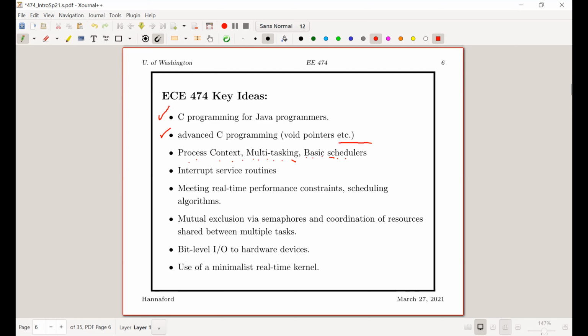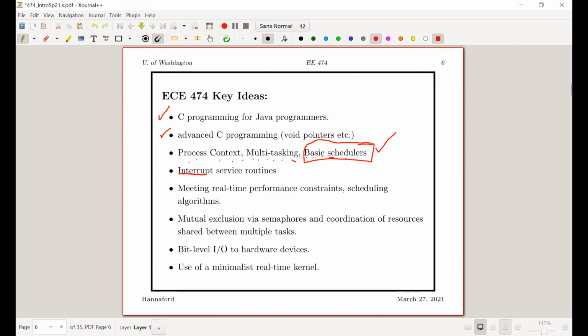And we'll spend a lot of effort on schedulers, which means you have a bunch of tasks that the computer has to run simultaneously, but in real life, at the machine level, it's only executing one instruction at a time. We're not going to look at multi-core and multi-threading with multi-core, but we're going to look at multi-threading with a single core. And so at regular intervals, the computer has to decide, what should I be working on now? And that's called a scheduler.